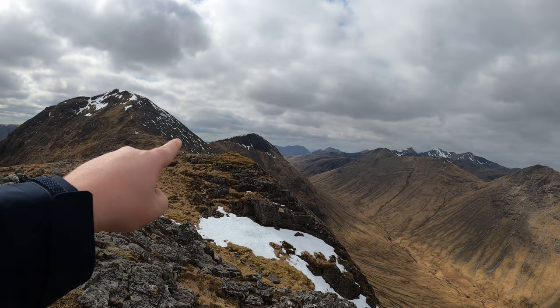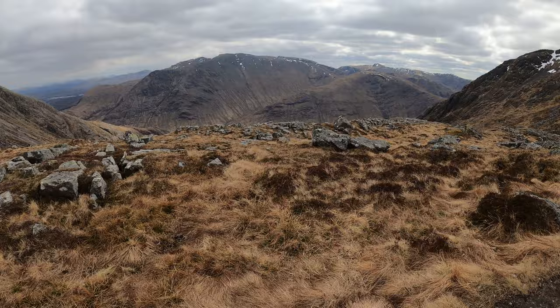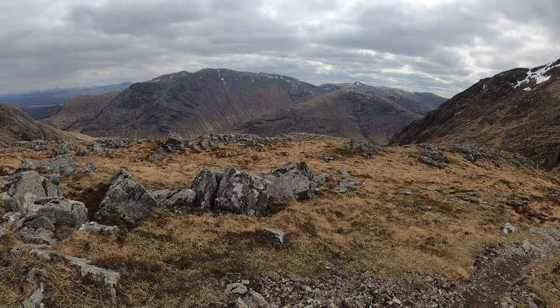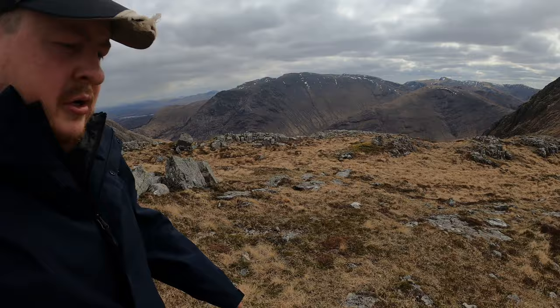Descend this one, descend this one, and then retrace our steps, and then I think there's a path down this valley here. Can't stop filming. Everywhere you look there's a sheer mound of rock, beautiful crags and dabbles of snow, little dustings on top, and corries, and hey, this is the place to be.